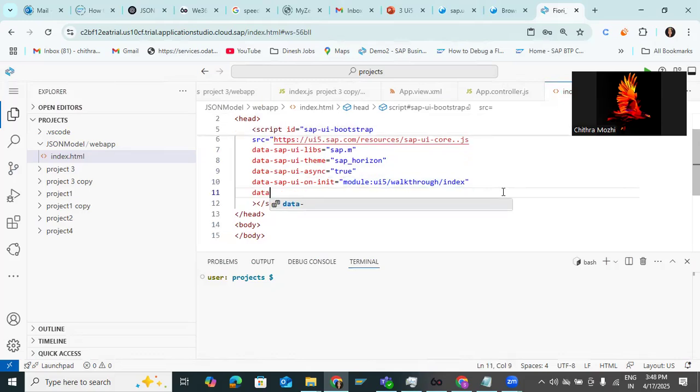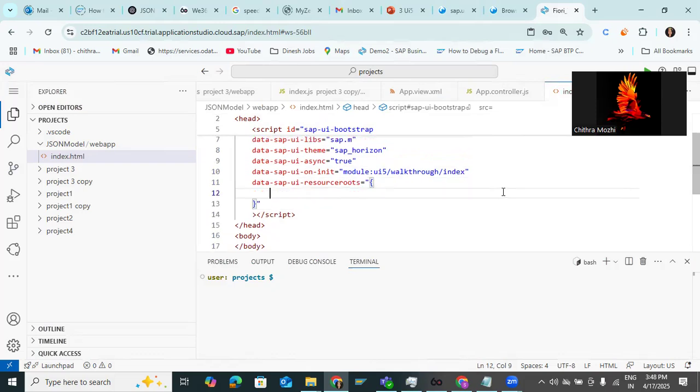Then data-sap-ui-resourceroots takes an object in which we define the namespace of the application.